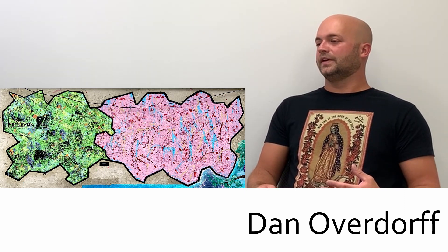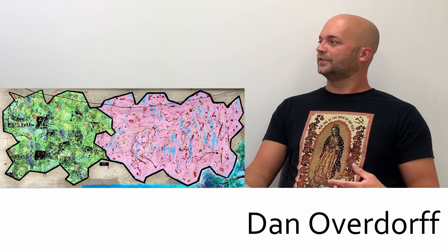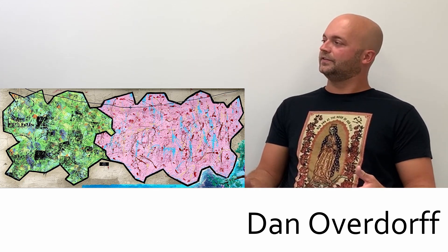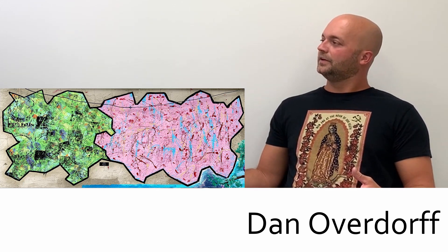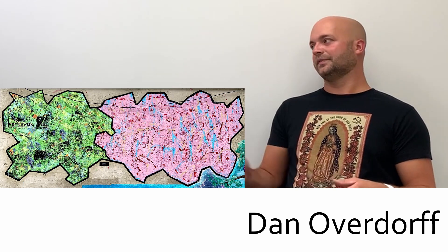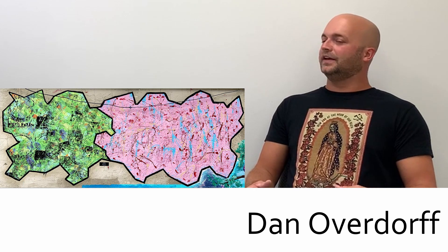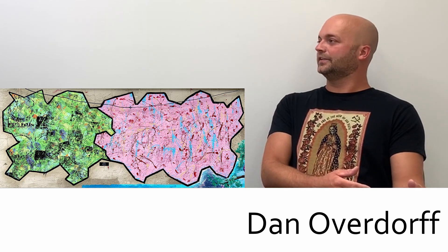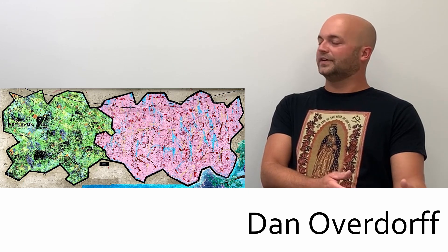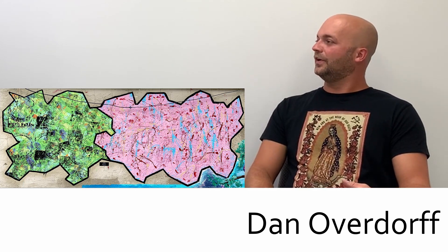I was working in both pop art and abstract art at the time, so I split that in the middle and decided to make one side of the mural a pink abstraction with Jackson Pollock-type splashes, and I always associate alleys with cats, so I had some screens already made and screen printed all the images right onto the wall.